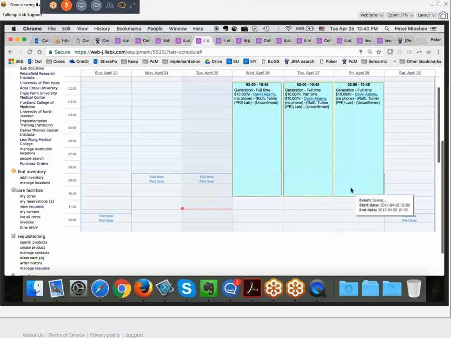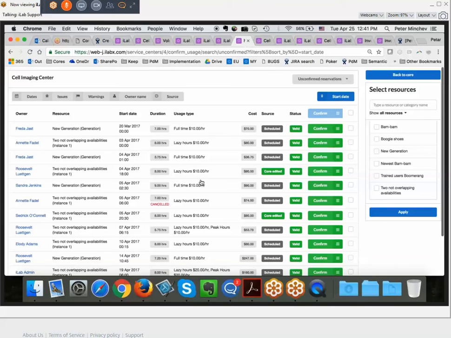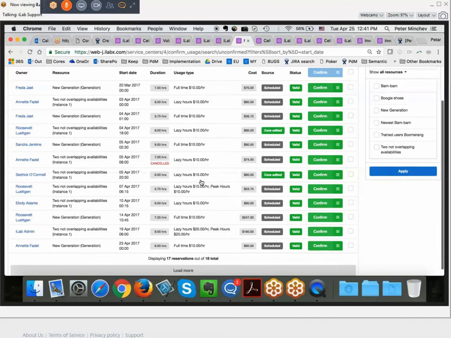displayed. Now, what happens with these reservations and these volume discounts all the way to an invoice? This is what I'm going to show you in the next few minutes left. So here I will go to confirm usage. And you can see here past events. The only difference in confirm usage that you will see is that the cost of the reservation now will reflect a discount if it's there. On this particular page, you don't see the exact percent of the discount or the rate, but you see the cost. And I can give you an example.